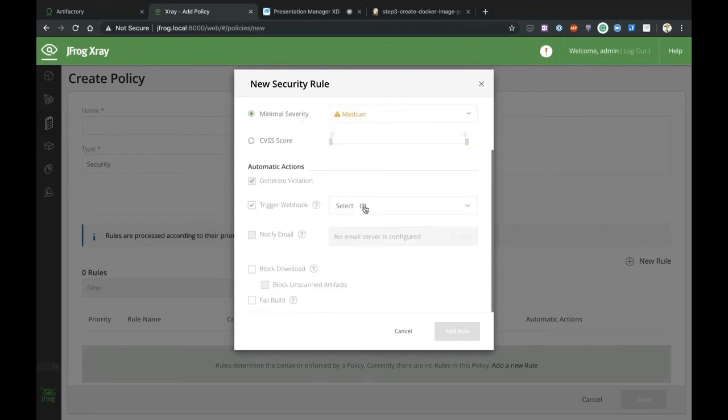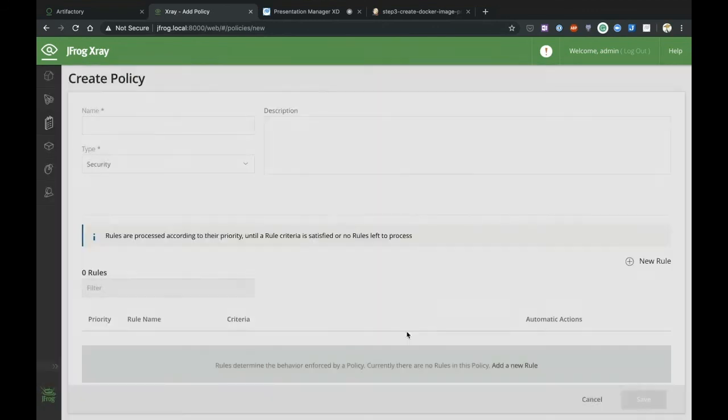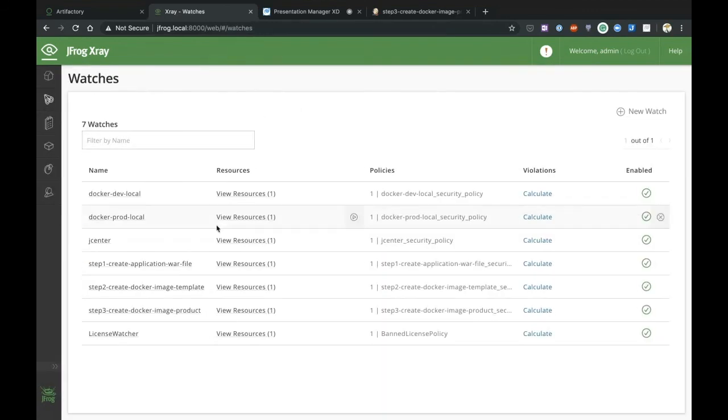And what I could do is a trigger webhook that says, you know what, send this information to a reporting dashboard or whatever. We looked at creating watches, and in this case, I had one license watcher. The thing I didn't talk about yet was calculate. So as I do that, I can see of all the scans that it did, there are 3 violations in here.